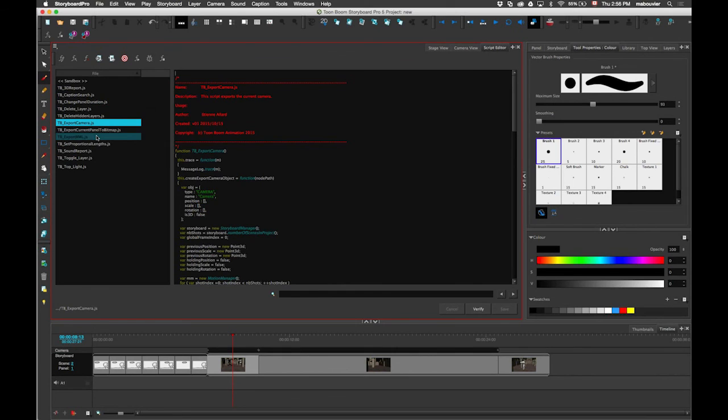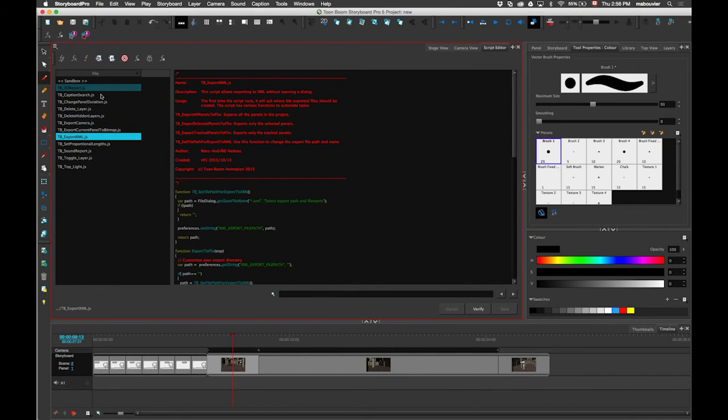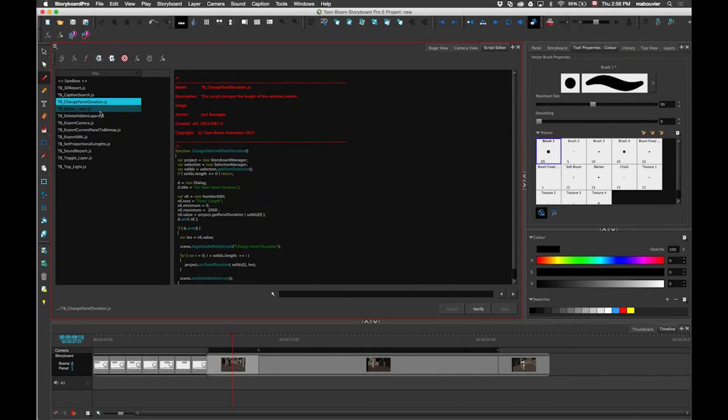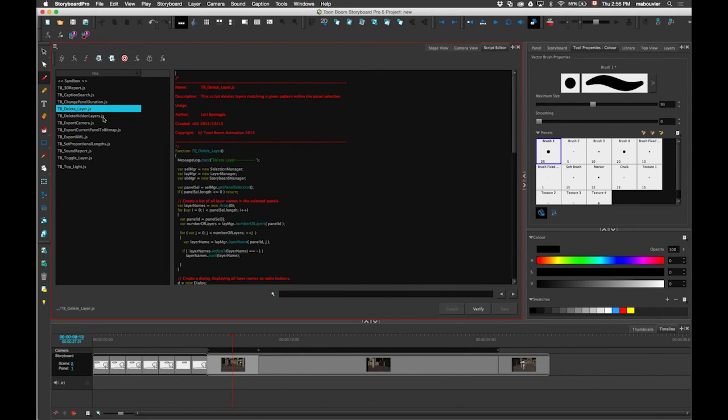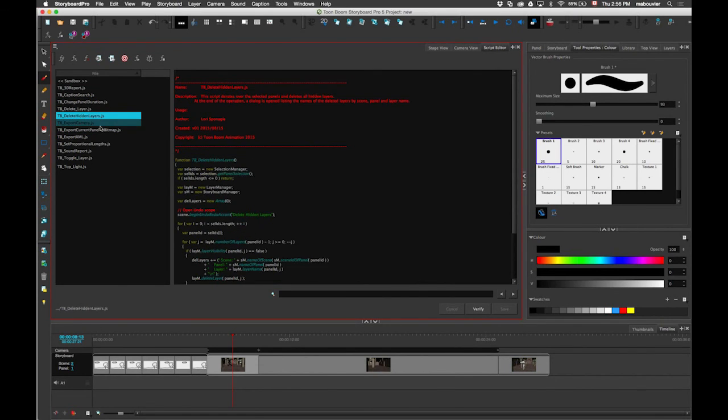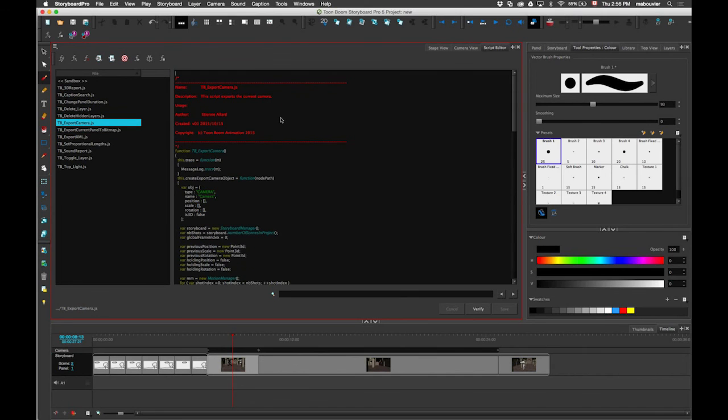And we have, of course, the export XML. So all of these scripts, or their Qt script, are very similar to JavaScript and have functions. When you want to use one of those scripts, you don't want to have to go into the script editor every time you want to run a script. You want to have buttons for those scripts inside your interface.